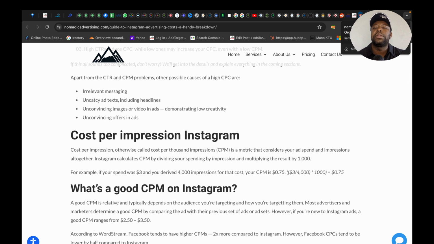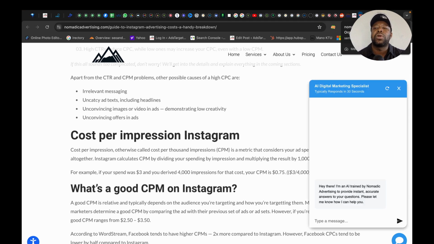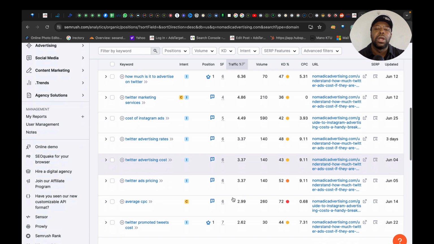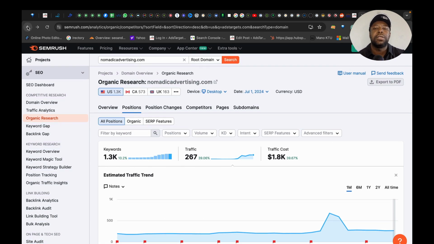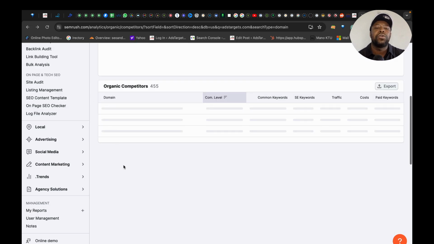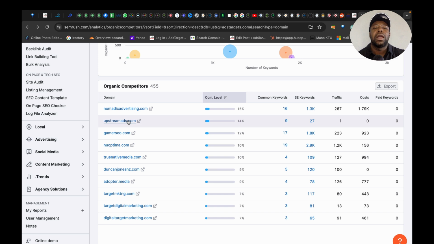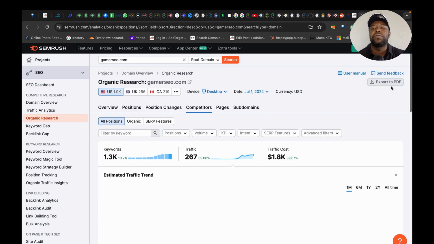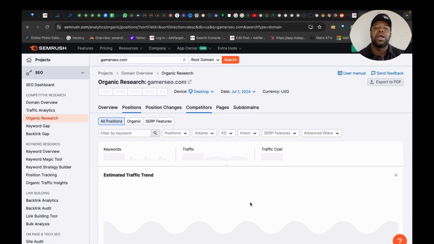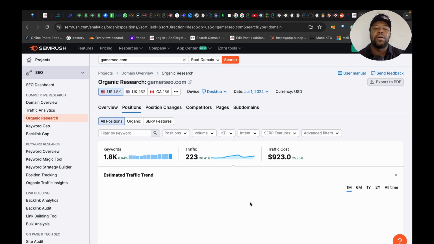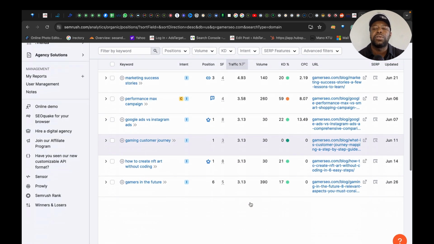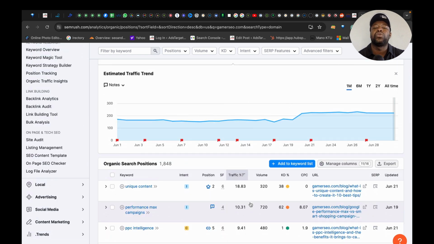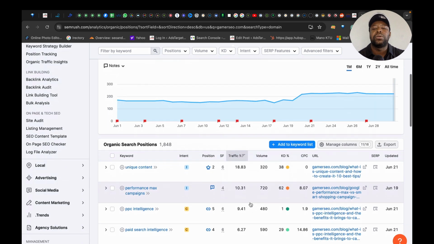This is how you get your competitors' keywords and craft quality content to compete with your competitors. So this is for this guy. You can go back to the second competitor. Let's see if they will allow us to do this and do the same. So if you do that on 10 of your competitors, at the end of the day, you will discover that you have multiple keywords. You can easily export this information using this export to PDF to have more information on these competitors. And with that, you'll have multiple keywords to work on to craft your content, and over time be able to rank just as they have ranked on some of these keywords.